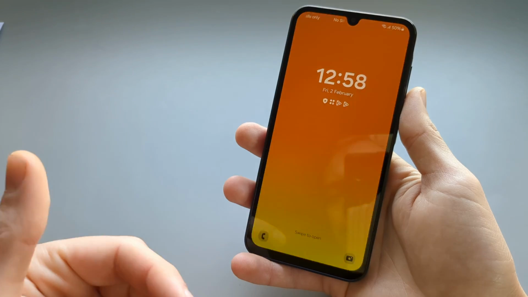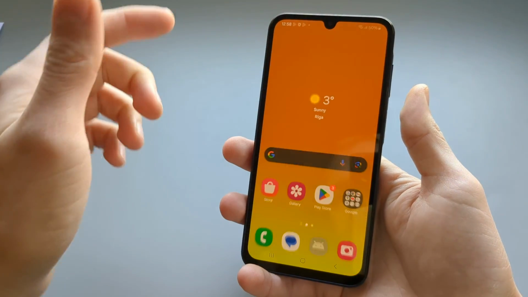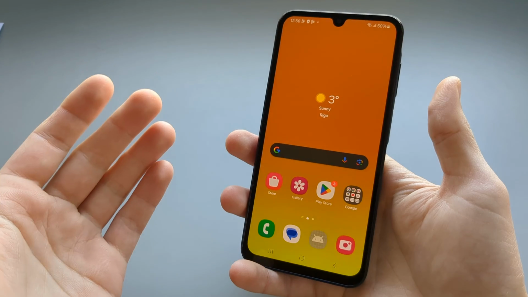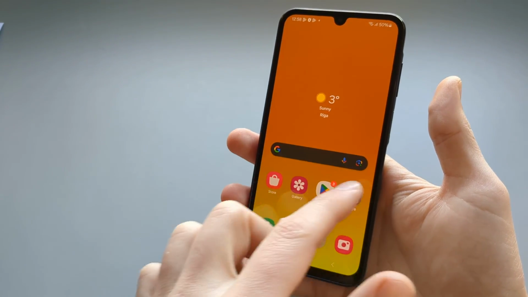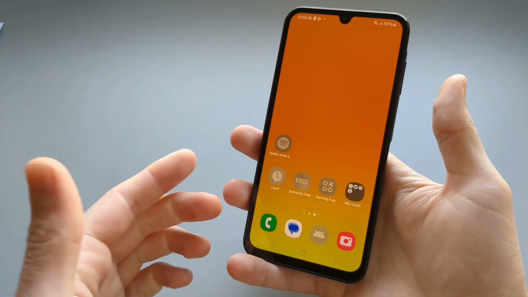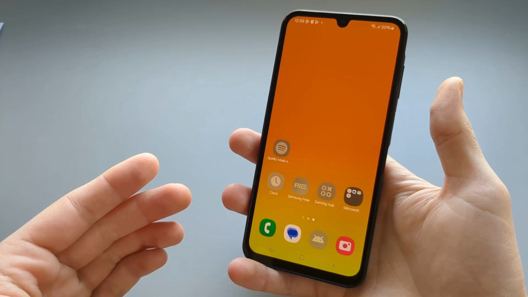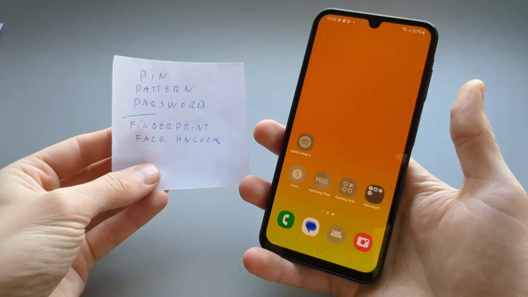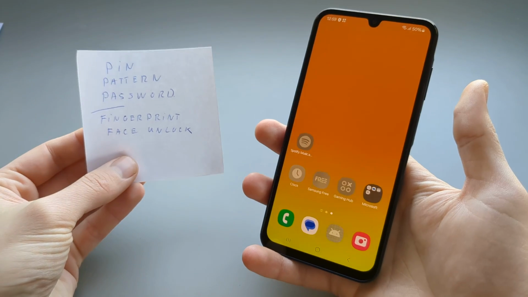Okay, and the phone has finished the setup process, and as you see, we got no PIN code or any security stuff. It will take a moment to set it up, and it might be sluggish for the first few minutes. Anyway, this is how you bypass the security on the Samsung A24.